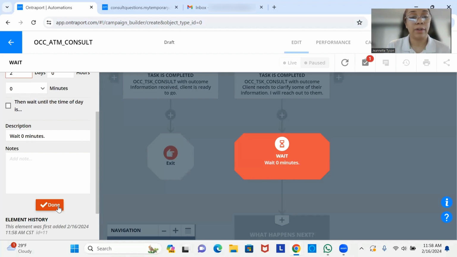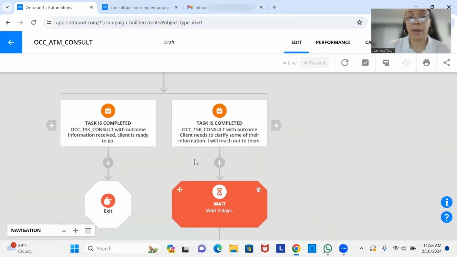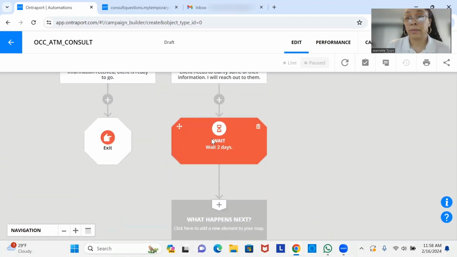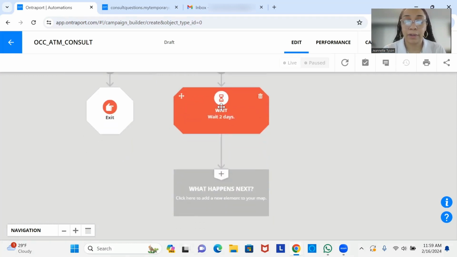Again, you can put whatever you want, but just keep in mind that the person may be scheduled the next day or something like that. So you might want to do 3 hours. You already know that the task is not going out except Monday through Friday at 10 a.m. So you might think that that's enough time for them to get it done that same day. It just depends. So I'm going to put 2 days. You put whatever you like.